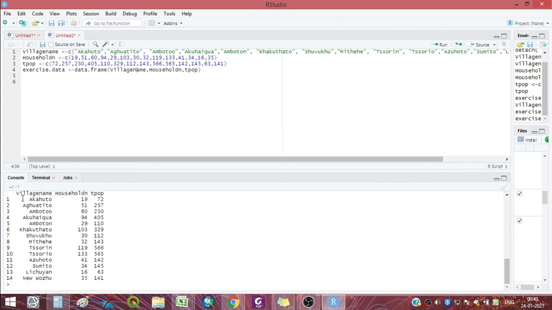Did you get it? So the village name, the household, the total population, the way I wanted has been executed. Sorry for this calculator popping up. So this is how I want my data, and this is how the data in R needs to be entered. I hope you have understood.